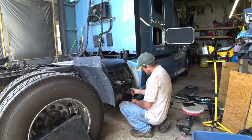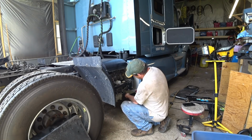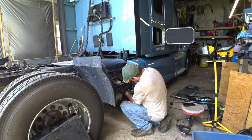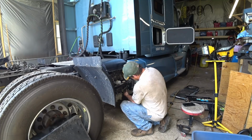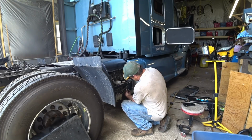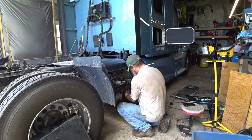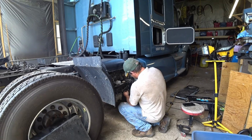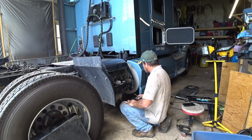There we go. I'm just going to put a Phillips head 1/4-20 bolt through here. Put a washer, a lock nut, and a nut on there. Should be good to go. Not a big metric guy. It's all fixed back up.